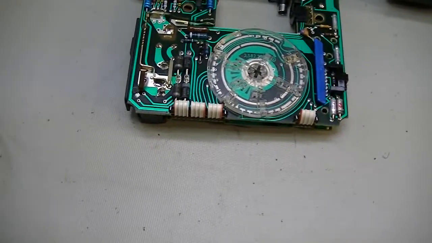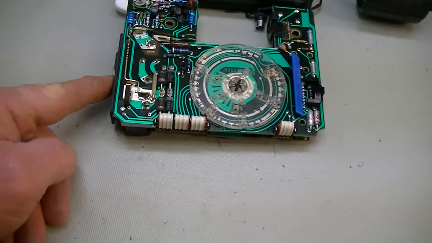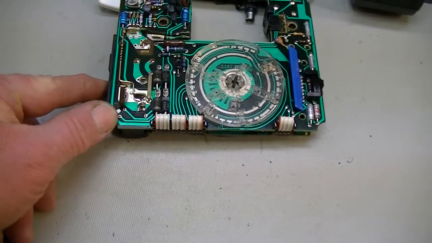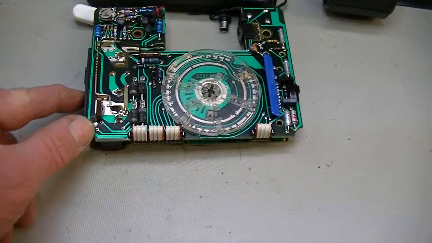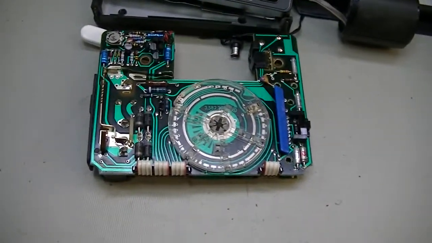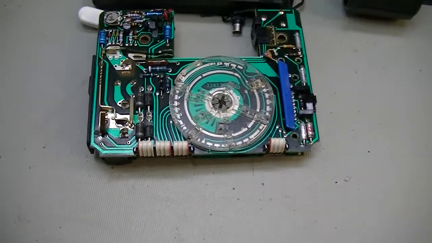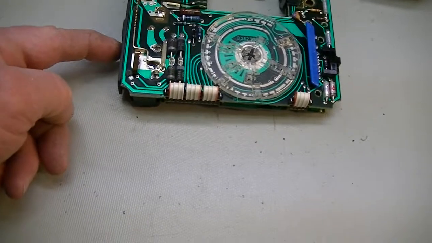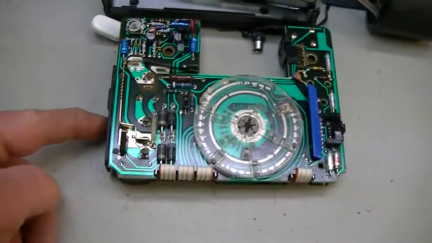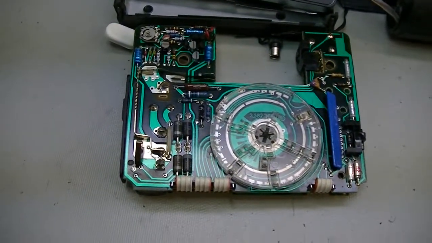It seemed like the positive input, the input leads go into the side here. The positive input lead, you could wiggle it back and forth and you would lose and gain your continuity. So, I'm thinking, okay, I got a bad solder joint in there. This thing's been worked back and forth enough times over the past 25, 30 years that there was a cracked solder joint in there.